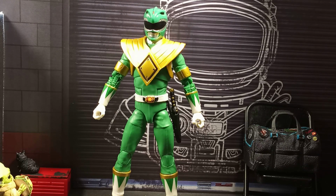I like how there's minimal wrinkles sculpted throughout the suit, so it looks like someone's wearing it. So that's kind of cool, I guess.